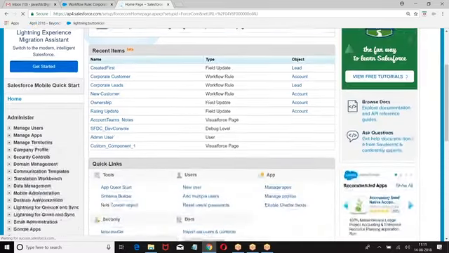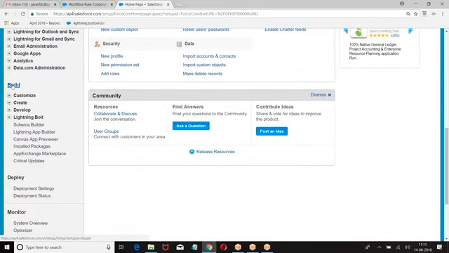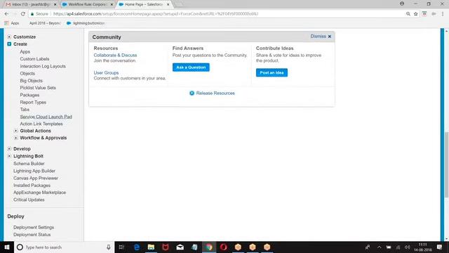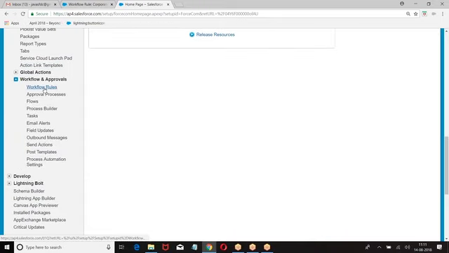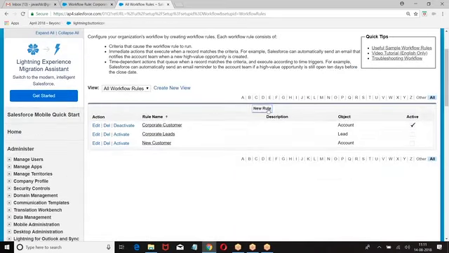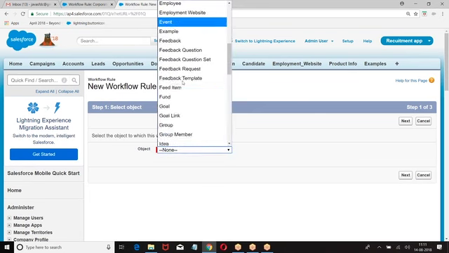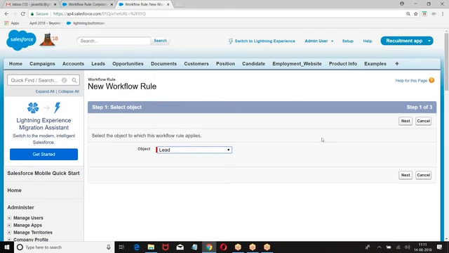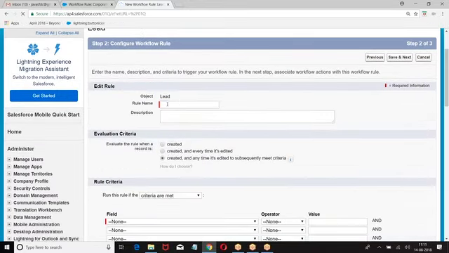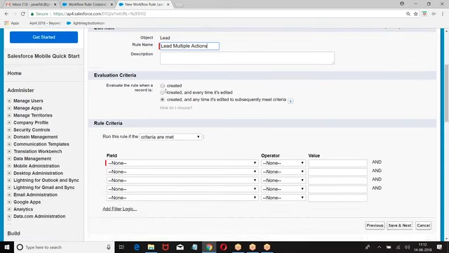Then I am going for a workflow rule. Build, create, workflow rule, new workflow rule on lead object. What was the condition I am giving?